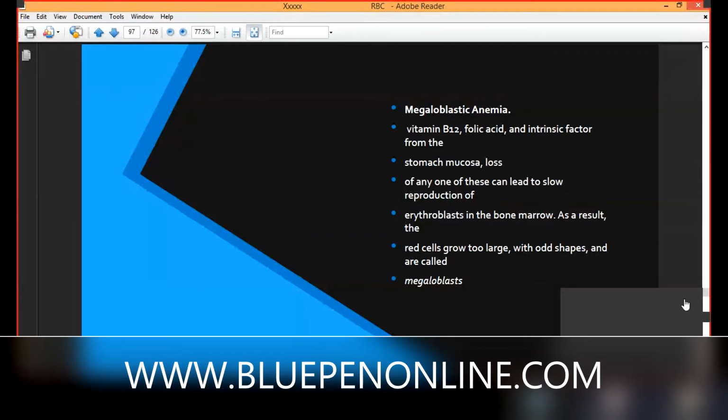Large cells, folic acid deficiency. Yesterday we discussed the maturation factors, unusually vitamin B12, intrinsic factor. Yes, that is the megaloblastic anemia. It's also a nutritional deficiency anemia, where the bone marrow produces bigger RBCs.